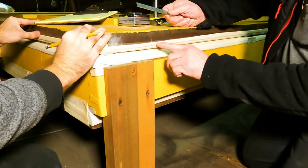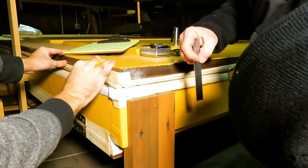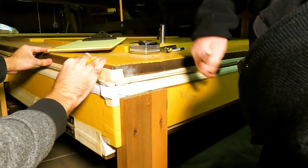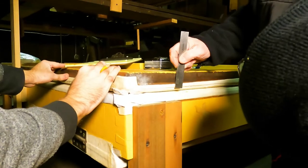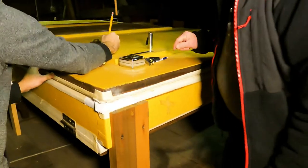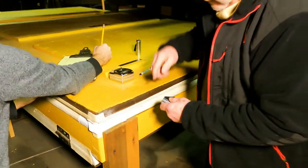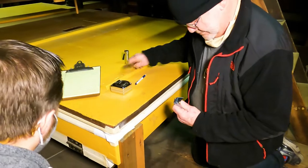This looks the same. You can't see it as well, but you see right here? You can see where it was. So this should be the same. Okay, it comes to there. Figure 1.5 inches of width for the whole outer perimeter.